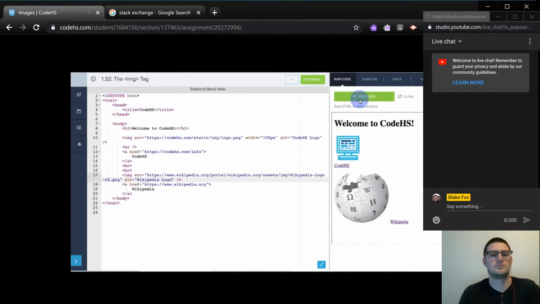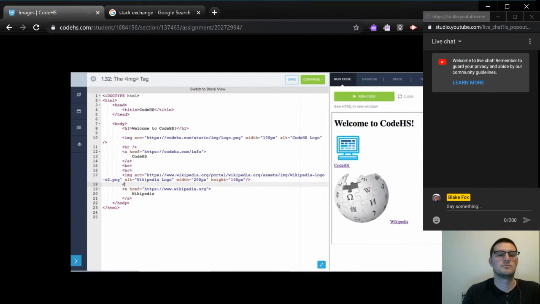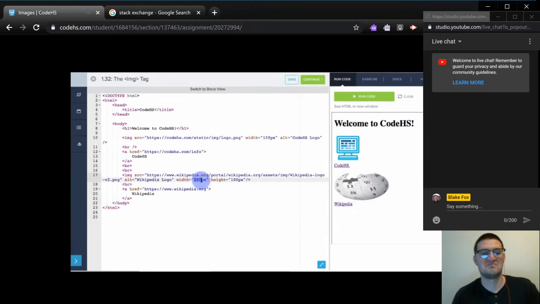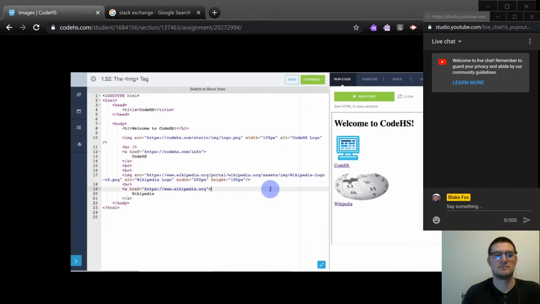And let's see what that gets us. Awesome. So again, the size doesn't match up with this. Just to show that we can stretch it if we want, let's set the width to be 200 pixels and the height to be 100 pixels. And we'll add a line break afterwards. And there we go. We see the image is all stretched out to match the dimensions that I specified. So that is how we can add images to our web pages. Now it's your turn.